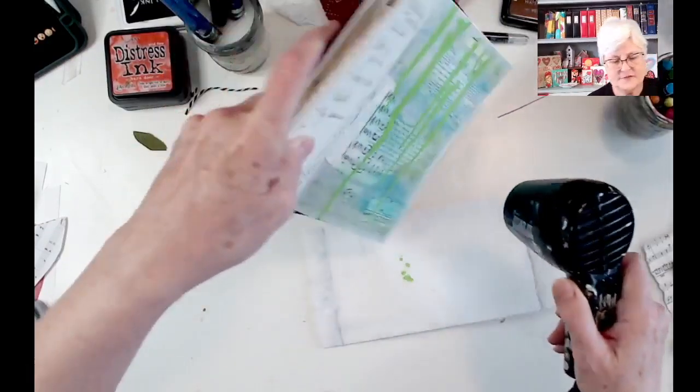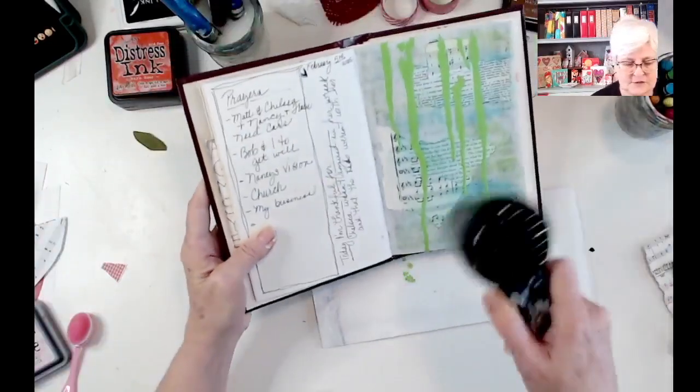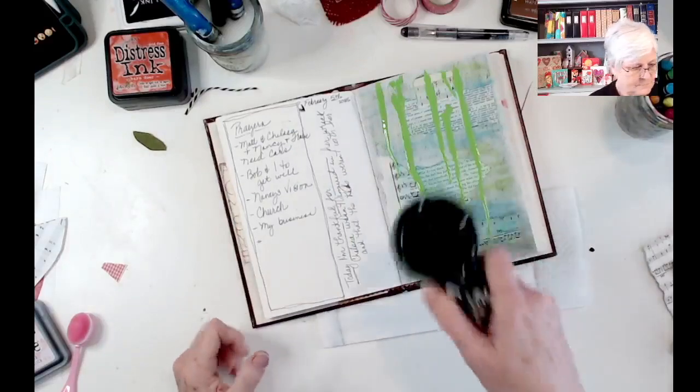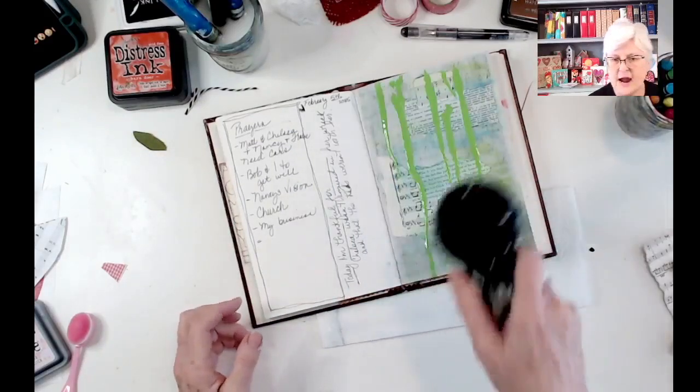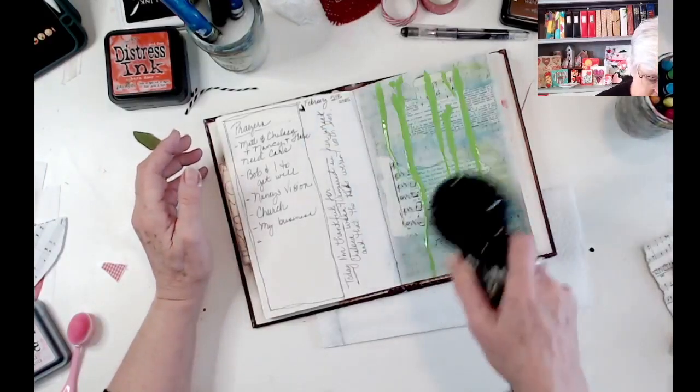And you can go this way. You can even spritz it with some water to make it a little thinner. If I had a spritzer, I would do that, but I don't think I have a spritzer here.